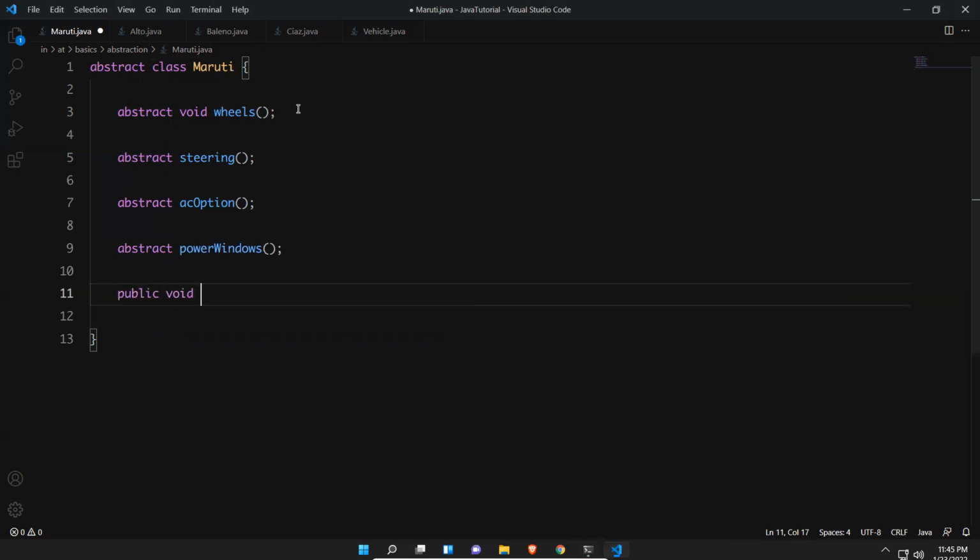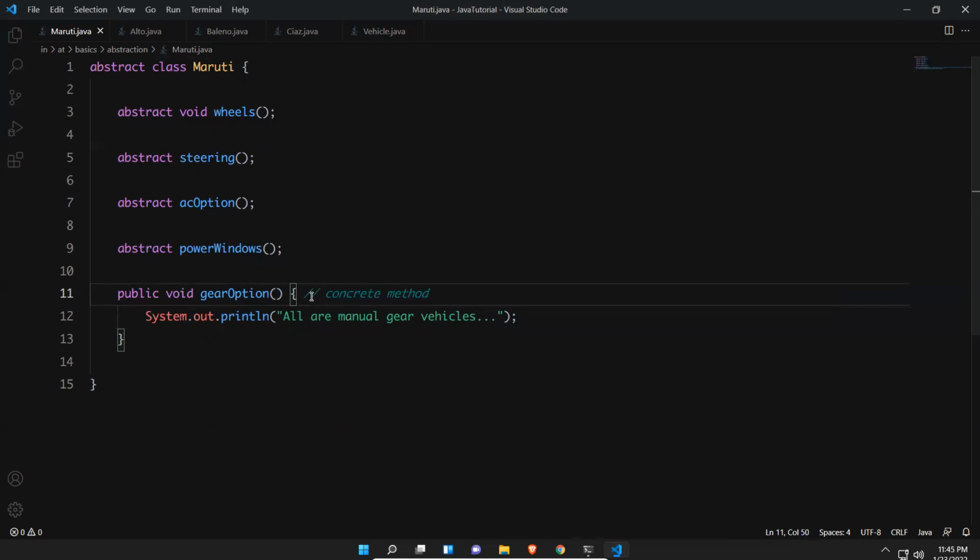Public void, let me say, gear option, just an example. System.out.println all are manual gear vehicles. Just an example I'm saying. This is called a concrete method.